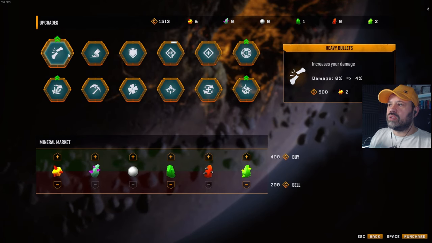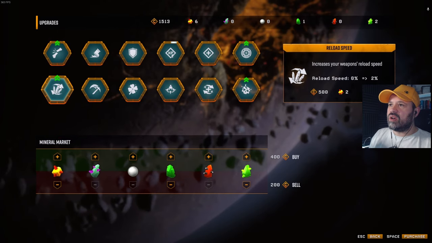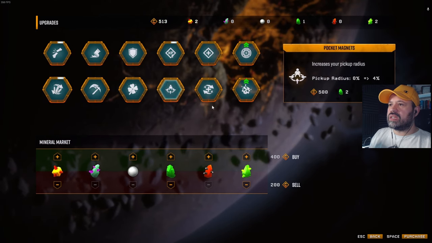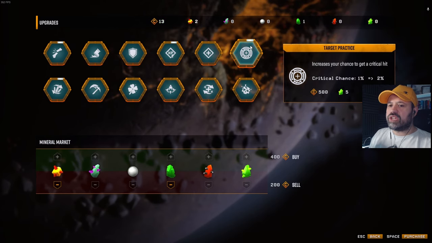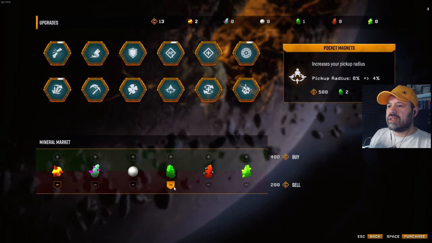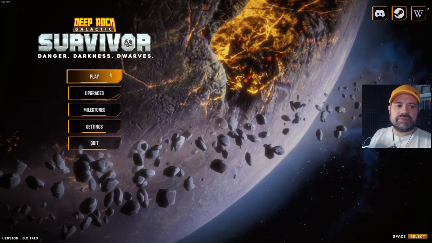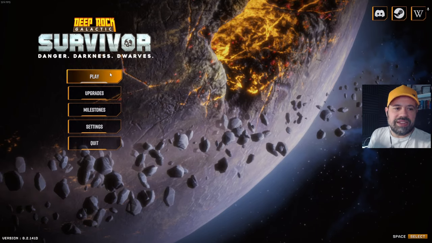We have six of those, which is here. So reload speed and damage. Yes, let's go. Damage, damage, reload speed. And then we can do critical chance. Let's go with crit chance before we do anything with crit damage. And let's keep these, yeah. Let's keep these. Just as the drop came, yeah.